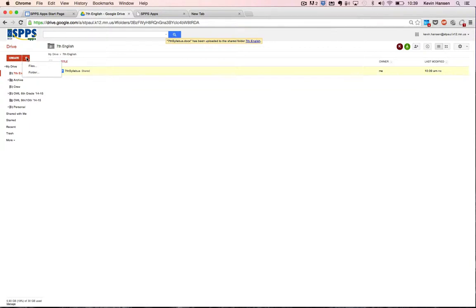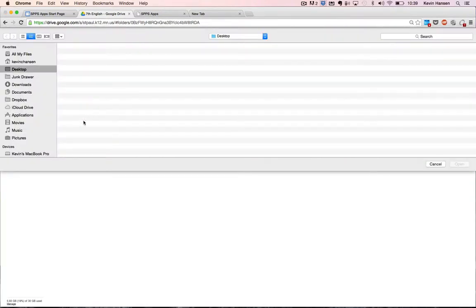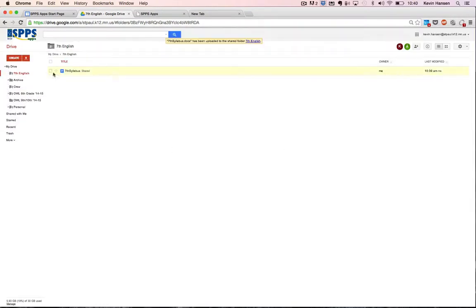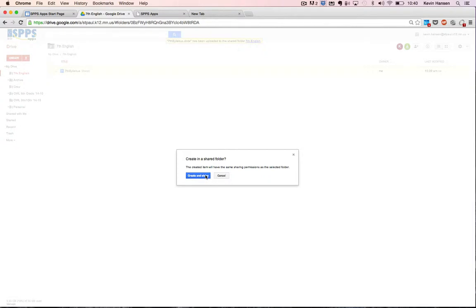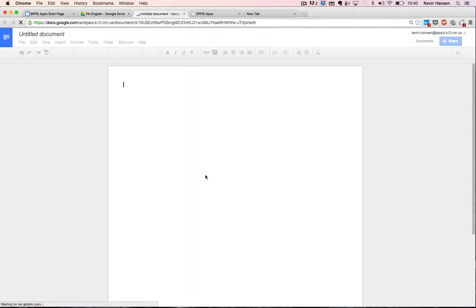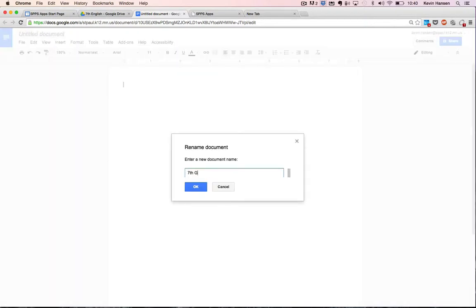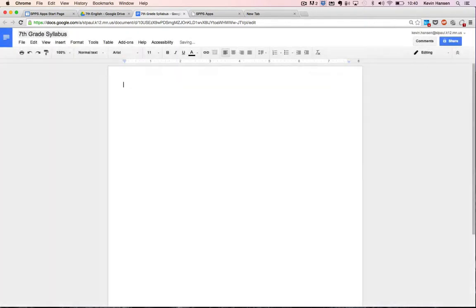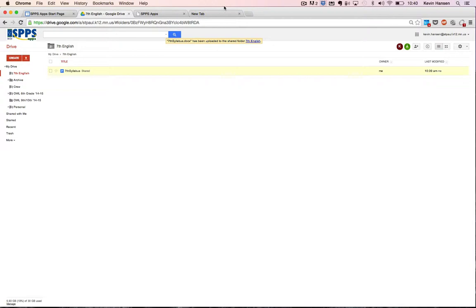If you don't know exactly where it is, you can search for files, and then search through your computer for anything that you need that way. The other option, if you're not working from any pre-made materials, you can simply create it this way. So you're in the file, create a document, and then again, it'll always say create and share because it just wants you to know that it's a public folder. You can click up here to rename it, grade syllabus, and then you can just simply use this to process your words and make a new document from scratch.